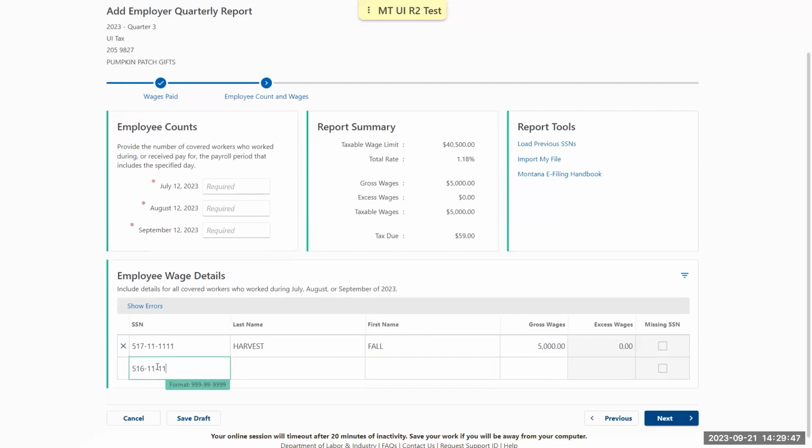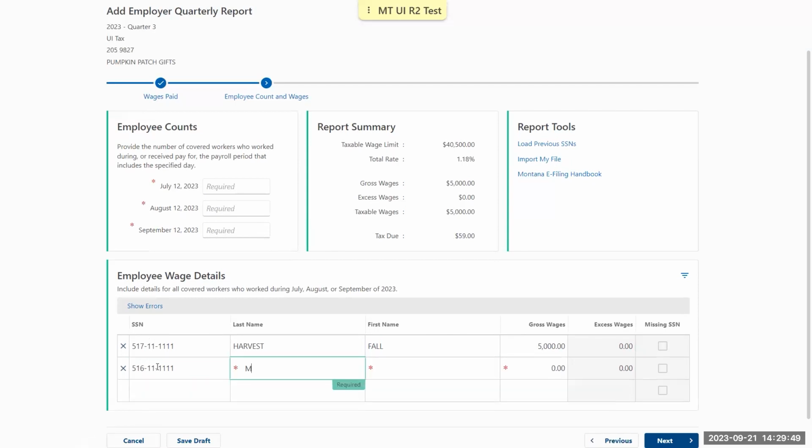But the better way to access eServices going forward, even though it does connect with Okta, is you're still going to go to the same site that you've been going to. So still go to uieservices.mt.gov. When you click on that sign in with Okta, you'll put in your Okta password, and then it'll bounce you straight into eServices. There's no having to pick a tile, find a tile, or any of that kind of thing. You can do it that way, but it's not as slick and easy. So this way, if you start out at uieservices.mt.gov, there's that connection already that will set that up. Thank you so much. You're welcome.